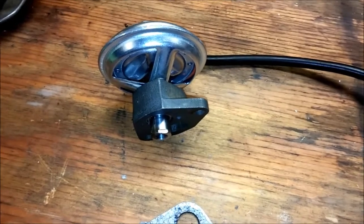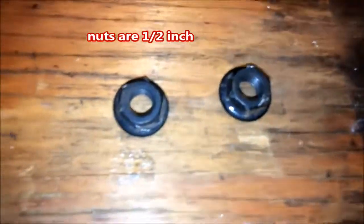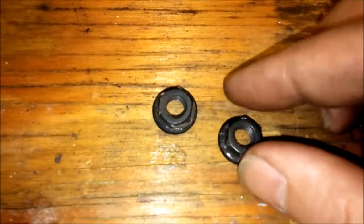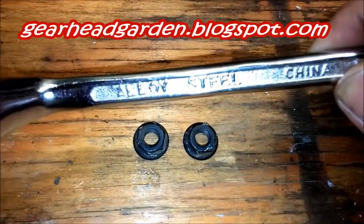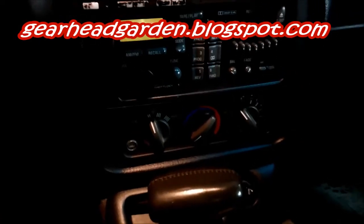It relies on vacuum for operation. One thing I want to mention before putting it back on — these are half-inch nuts, just standard. Not a lot of torque, probably a couple of foot-pounds. The easiest way to get these on and off is to use an offset box-end wrench — half-inch size — that's your best bet to get the thing on and off. So we've got the EGR back in, everything buttoned up.